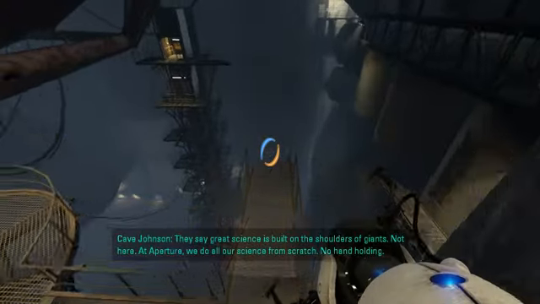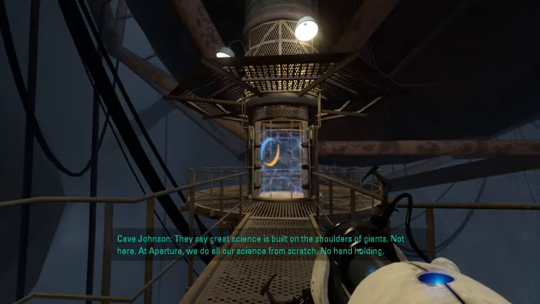Science is built on the shoulders of giants. Not here. At Aperture, we do all our science from scratch. No hand-holding.